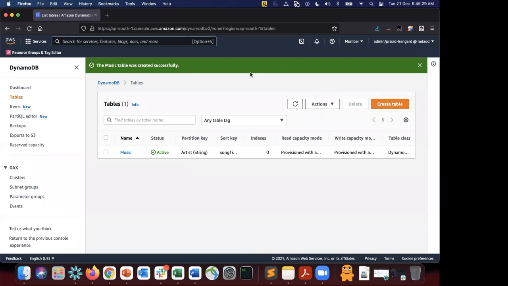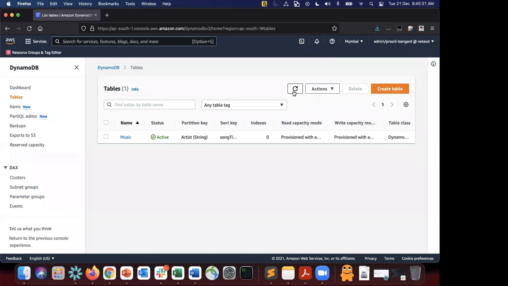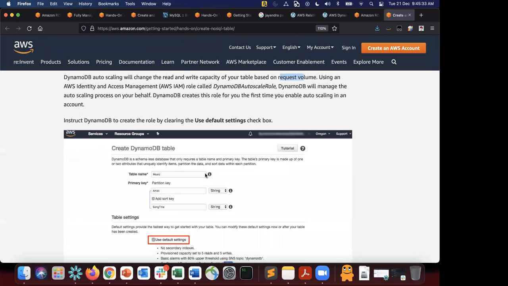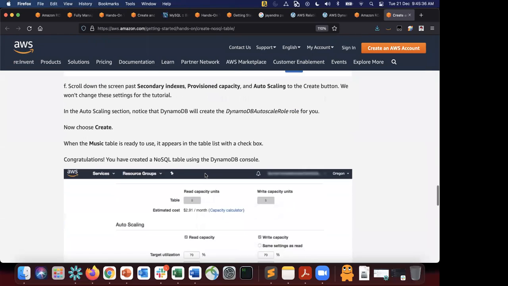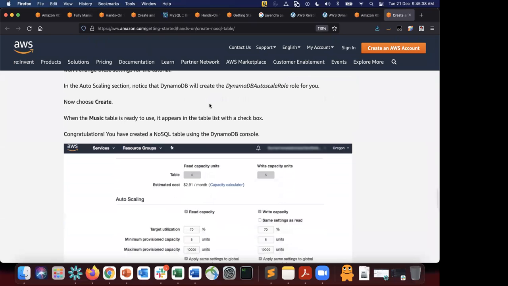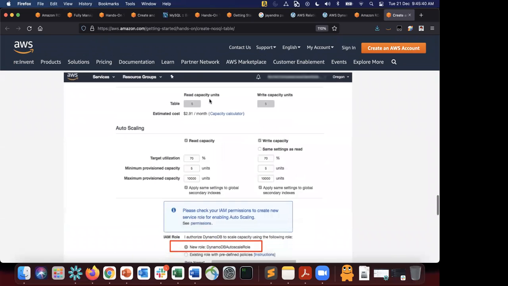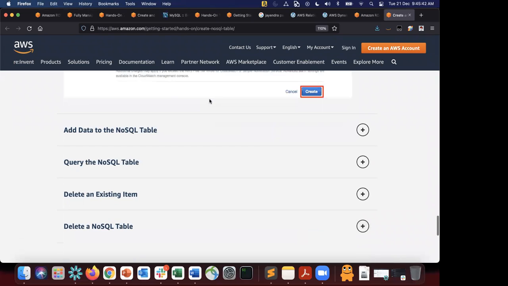Okay. Yeah, the table is created now. Okay. So now let's see what the next step is. Forget about all these, right? The roles and everything, just ignore it for now. Just leave everything as it is.